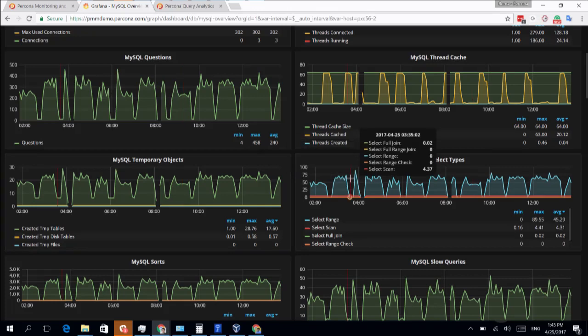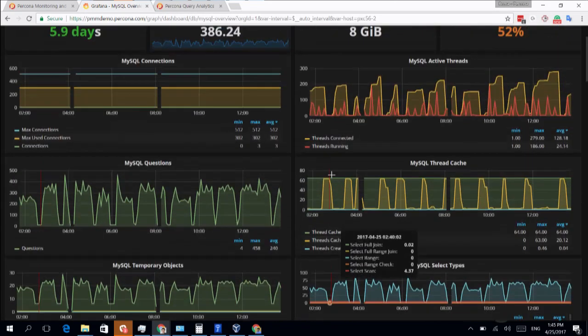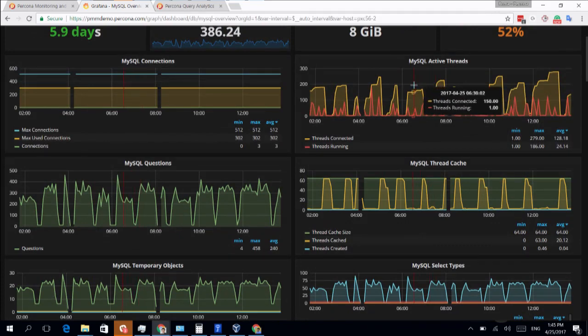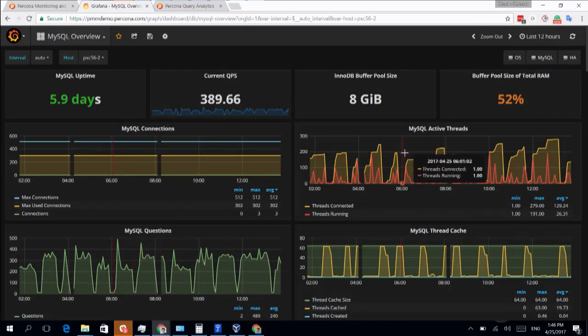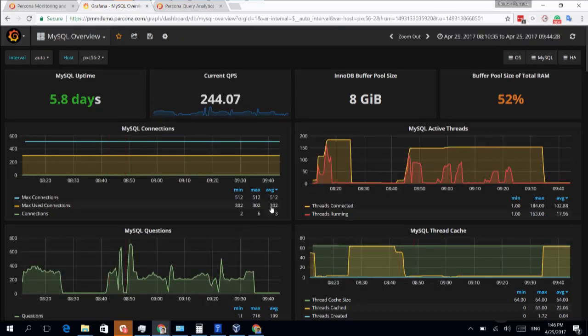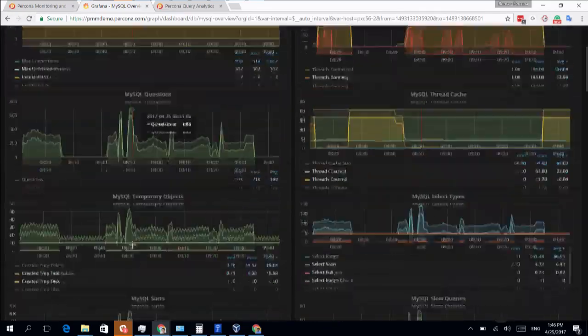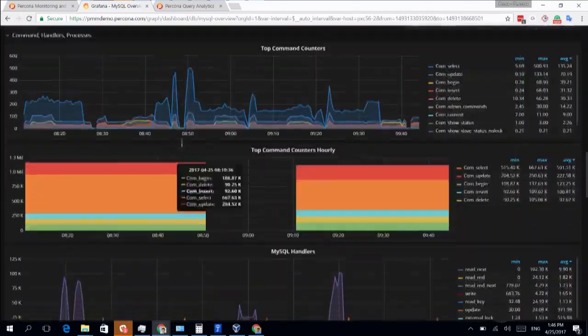So in PMM and metrics monitor, you can see not only the current situation, you can see the history of metrics, and when you're investigating some abnormal behavior, some anomaly in one graph, you also have the bar showing this time on other graphs, and you can scroll and actually go deeper to lower resolution.